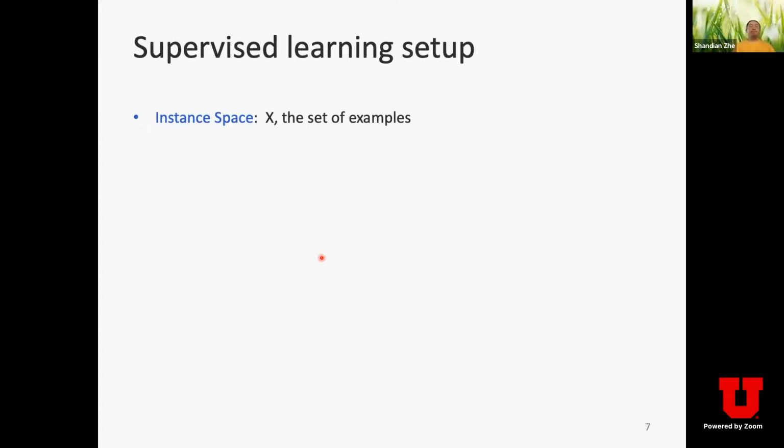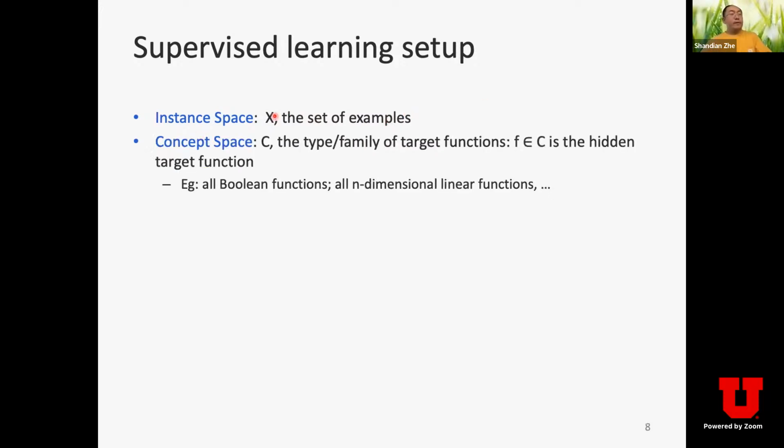Okay, let us first introduce those basic concepts. Let us first give a set of notations for supervised learning. We use big X to represent the instance space, namely, the set of all possible examples in tests and training. By the way, the instance space X can be infinite. For Boolean attributes, the instance space is finite, because it is 2 to the power of n. However, for numerical features, every feature can take an infinite number of values, so the instance space can contain infinitely many instances. Just be aware of that.